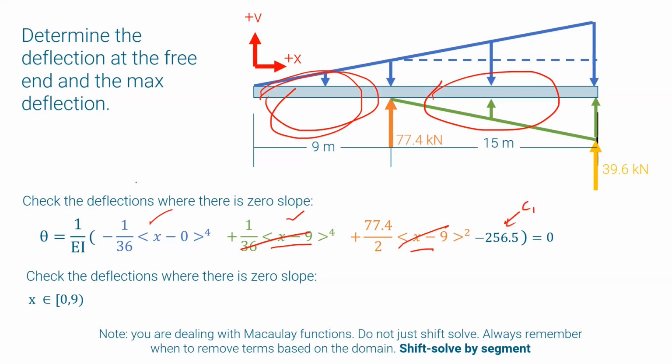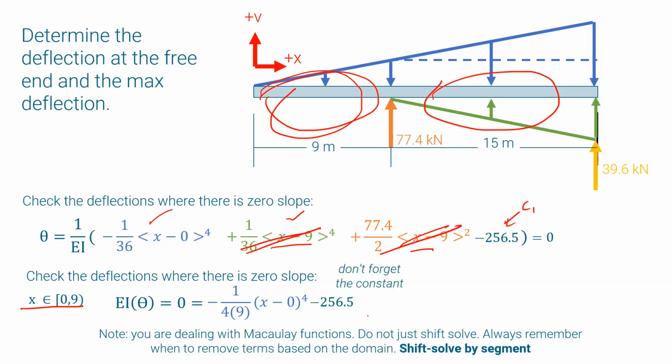So, pag considering the domain, kapag palaging negative yung term, tatanggalin mo dapat siya. Okay? So, in other words, our equation reduces to this. 0 equals negative 1 over 4 times 9, or 1 over 36, times x minus 0 raised to 4. May notice na dinrop ko na yung angular brackets, pinalitan ko na siya ng regular na parenthesis, kasi alam ko naman na palaging non-negative yung nasa loob nito, no? Okay? Tapos, again, wala na tong dalawa. Ang meron na lang is yung constant. Huwag niyo siya kinakalimutan. And then, pwede na kayo mag-shift solve.